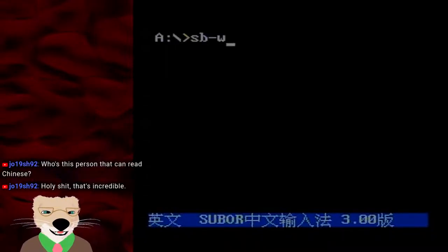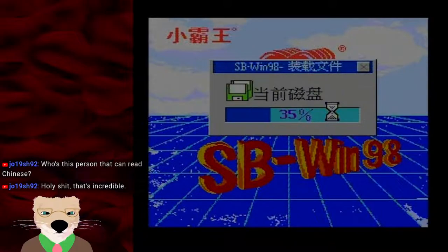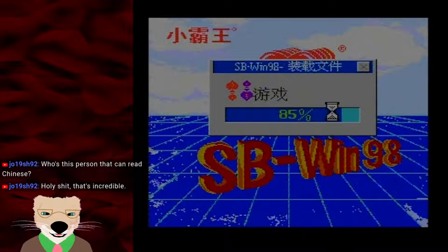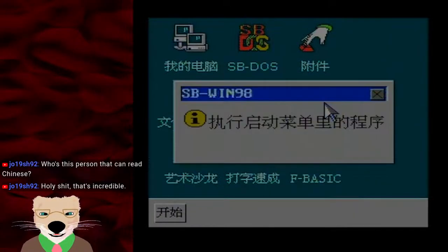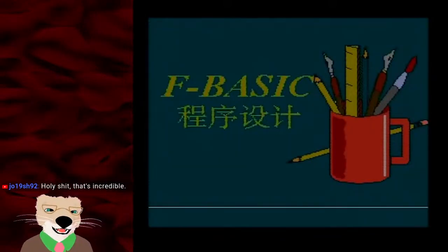Okay, that was edit. Let's go into Windows. By the way, this is all one 1.44 meg floppy disk image. Initializing files. Online help. Screensaver. Games. Install complete. What do you mean install? Searching for expansion software. Executing startup programs. Oh, okay.